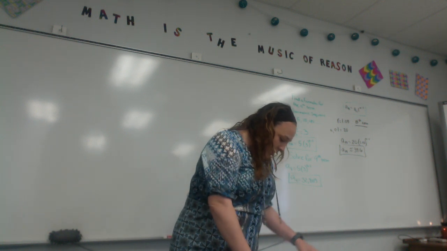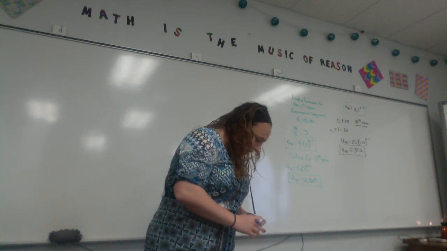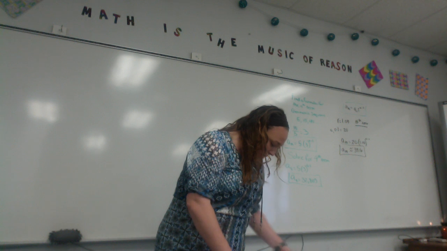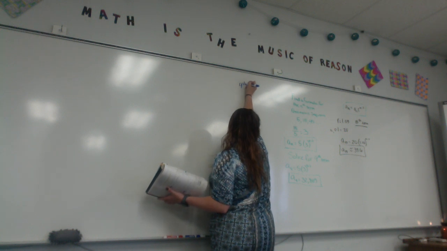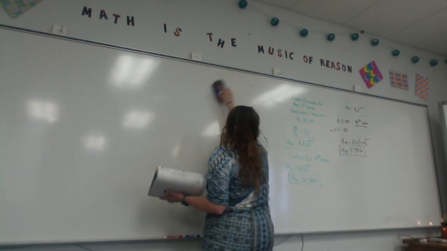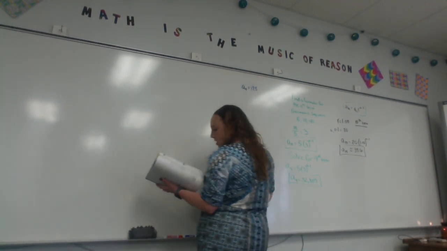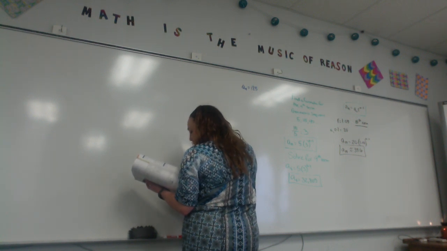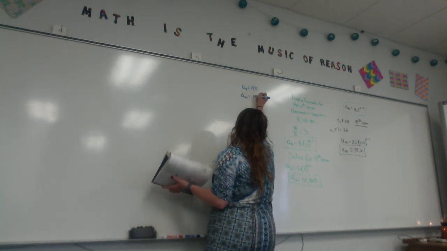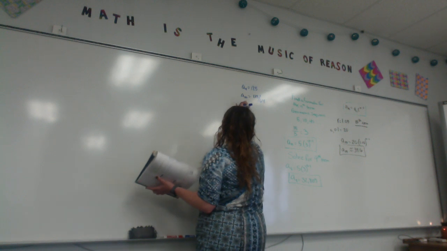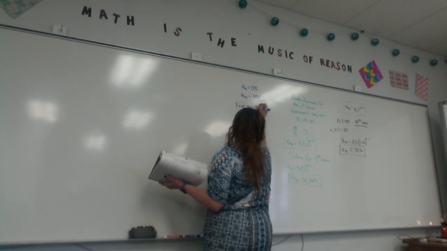Okay, let's find a term of a geometric sequence again. Let's try this. It says the 4th term of a geometric sequence is 125. Okay, fourth term or A of 4 equals 125. Okay, and then it says the 10th term is 125 divided by 64. And it wants us to find the 14th term.